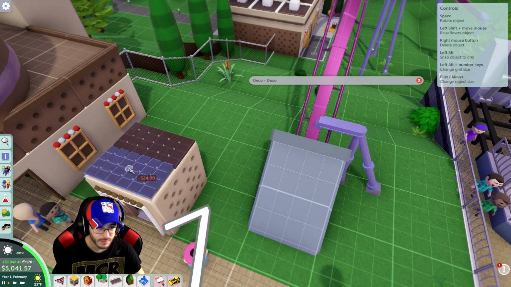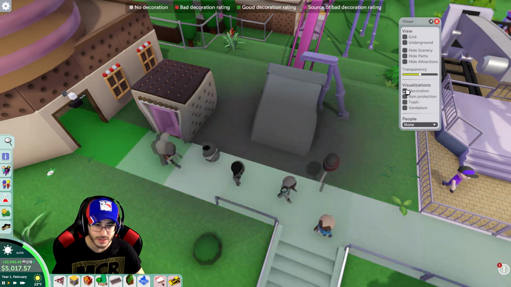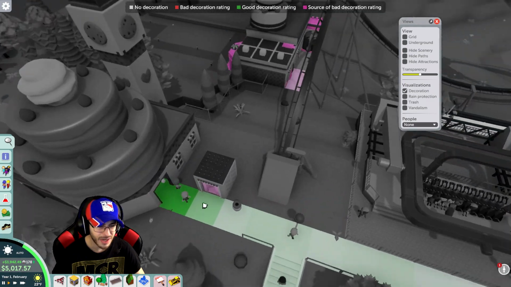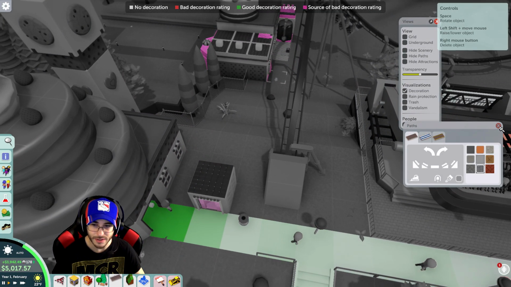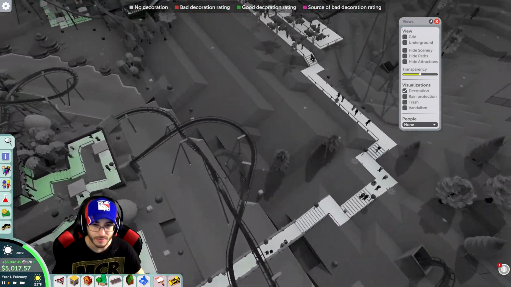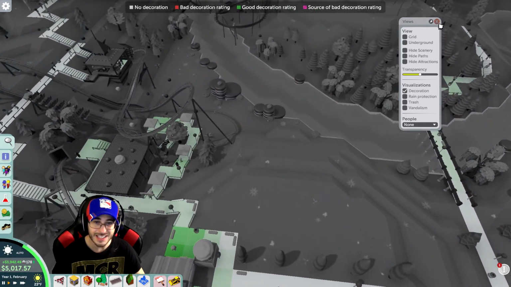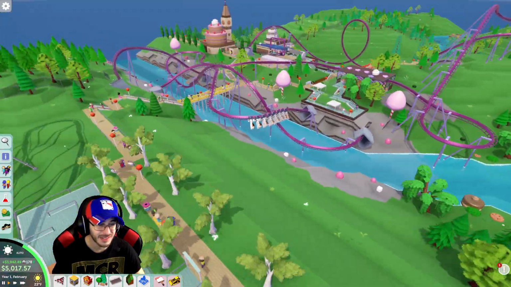Boop. Boop. And the reading is... It works. Nice. Oh yeah, we gotta delete this path over here too. Completely unnecessary to have that there. Alright. What a great park! And I did, like, no work. I'm feeling pretty good about this scenario.